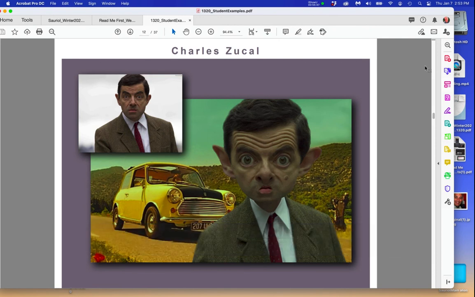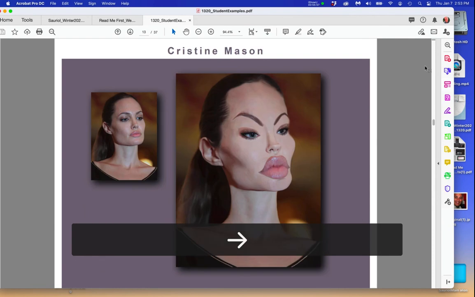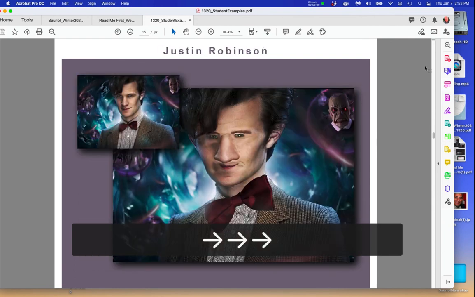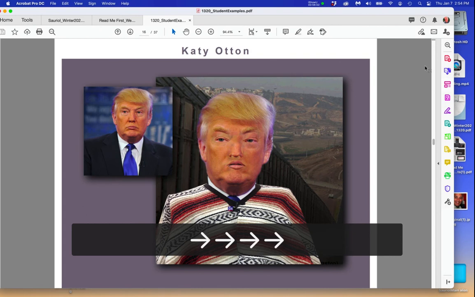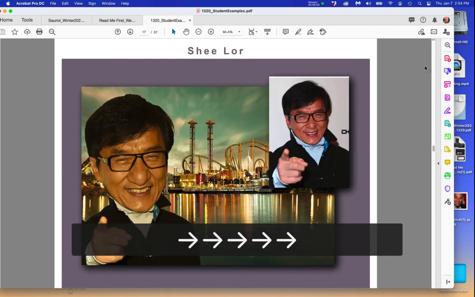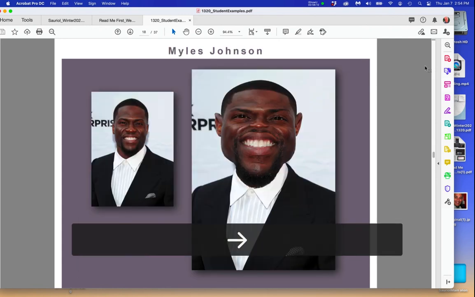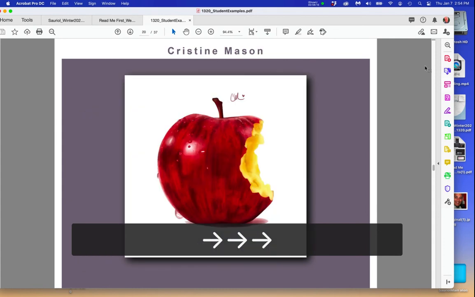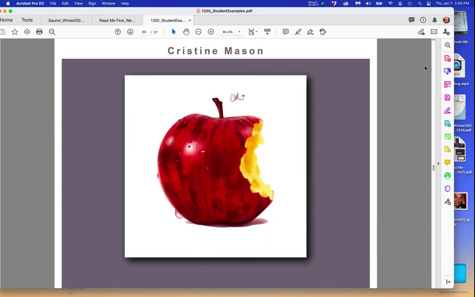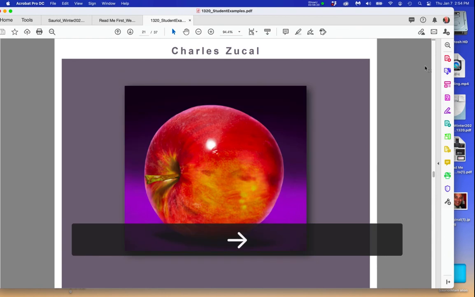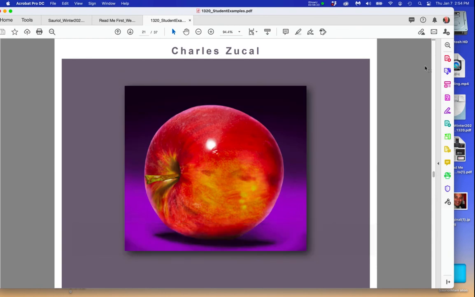Here's the caricature assignment. So this student chose to take Mr. Bean, right? And to show the original and what they did in the caricature assignment. So you can see these are examples of what students have done in the class. You're going to be just among them. Anyway, you can see what they've done here. You can see all the way through. There's one of the apples that a student did, and they had some fun with it and actually took a bite out of it. Here's another apple painted by a student.